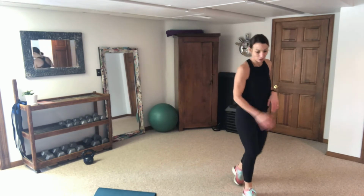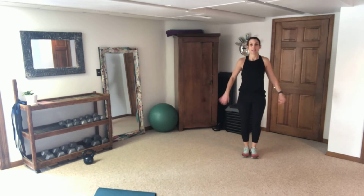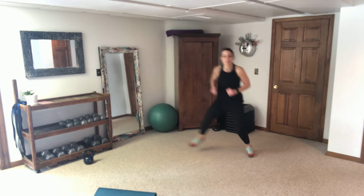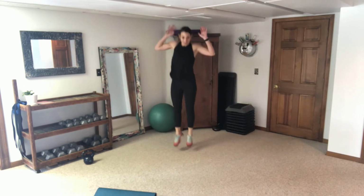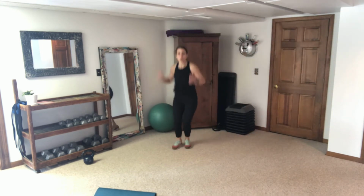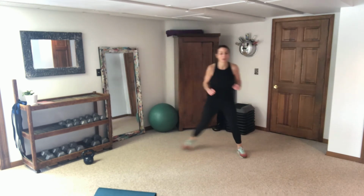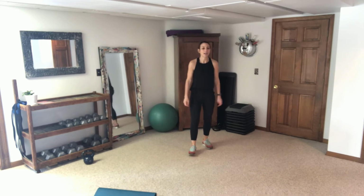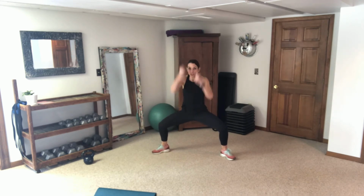Break, lateral hops, or step and reach. Here we go. Turn your music up. You don't want to hear this. Break. Sumos. Try to get low. Exaggerated. Climb that rope.